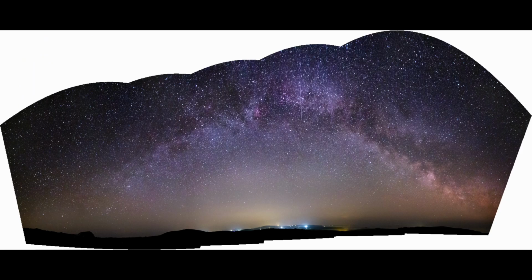But I think what I hadn't anticipated was quite how much the light pollution from the cities further south, like Aberystwyth and things in Wales, still impacts the night sky, which is a bit of a pity. But I did get a chance to take this panorama of the Milky Way. The one thing I take away from this is that I'd like to do more tracked Milky Way photography, because I just love the intense colours and detail you can get from the Milky Way with a tracked image, rather than this, which was single exposures merged together in Photoshop.